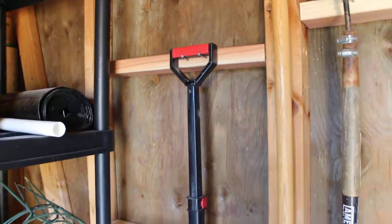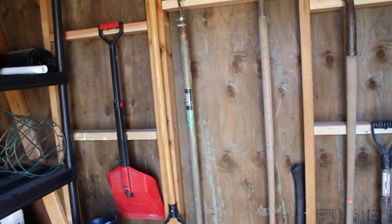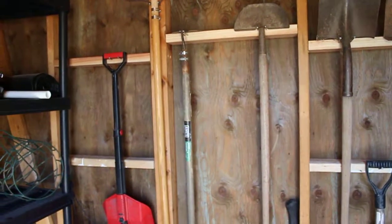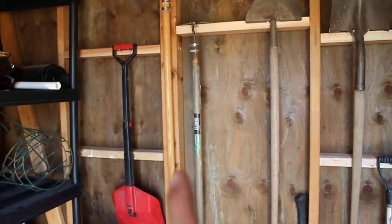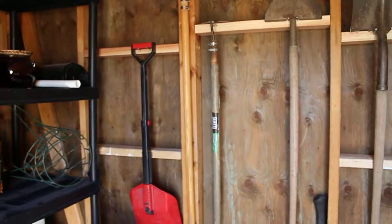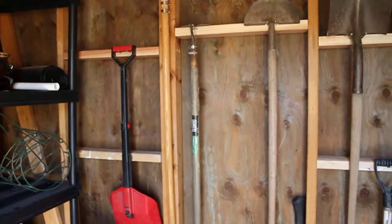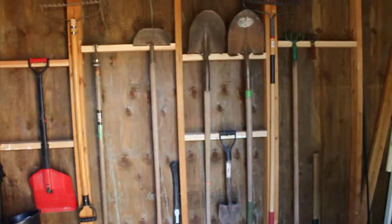This took quite a bit of time because none of those studs is really exact, so some of them are a little bit narrow at the top. This is the old shed that we use. We didn't change the position of any studs, so it wasn't as consistent as the new frame that we put on. So it took a bit of time to cut everything exactly right and attach them from the side. But nevertheless, we got it done.